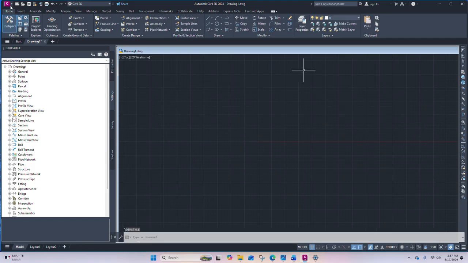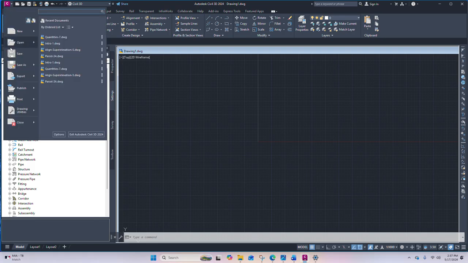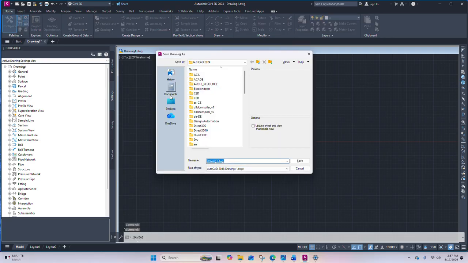And make sure you know how to save this drawing. So you click that button, the red button, save as. Let us save this drawing on the desktop. My drawing will be tutorial. From your keyboard, just make sure you save it properly.